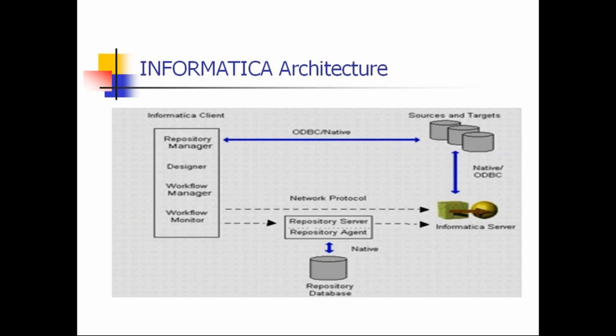Whenever you're executing, it will hit your select statement on your source database, and it will bring the data into Informatica. It will apply the entire business logic, and then it will put the data into your target tables. Each and every activity will be taken care of by this integration service. So without repository service, we cannot do any activity. Without integration service, we cannot perform the mapping execution, or we cannot perform the ETL process.